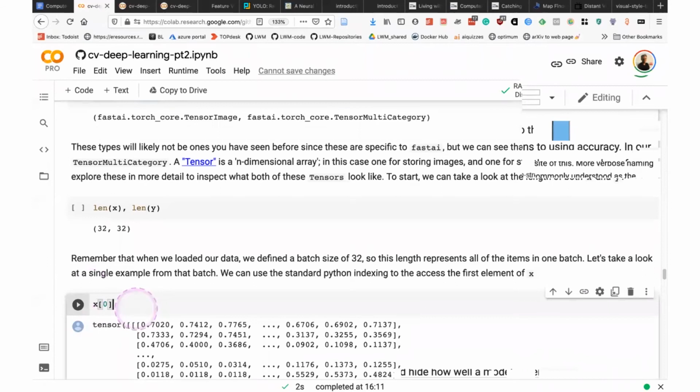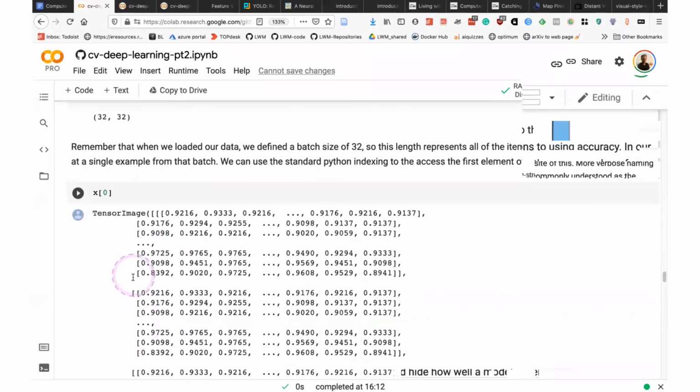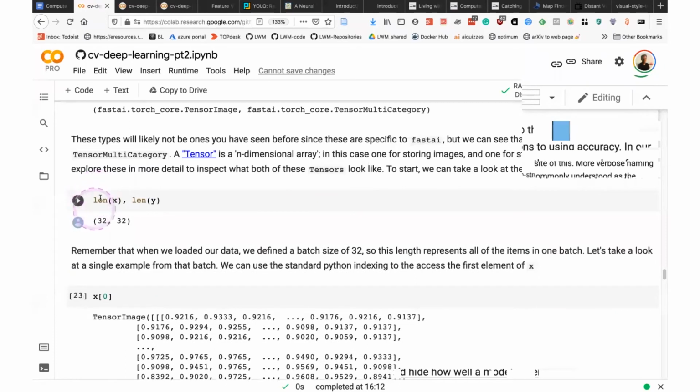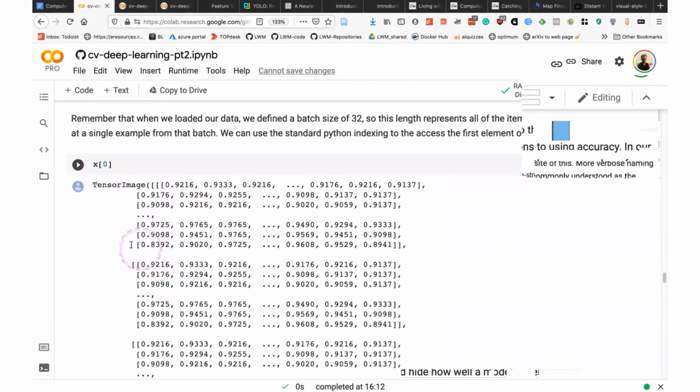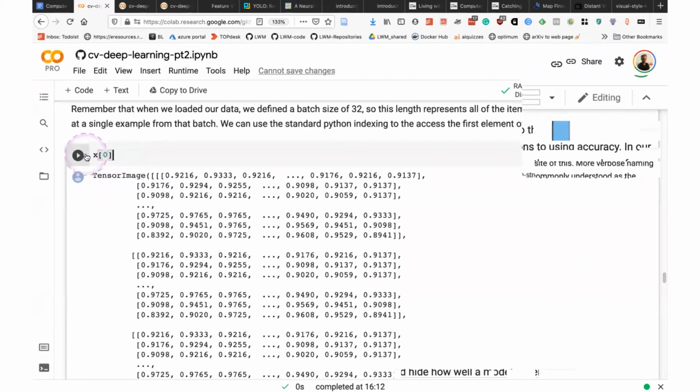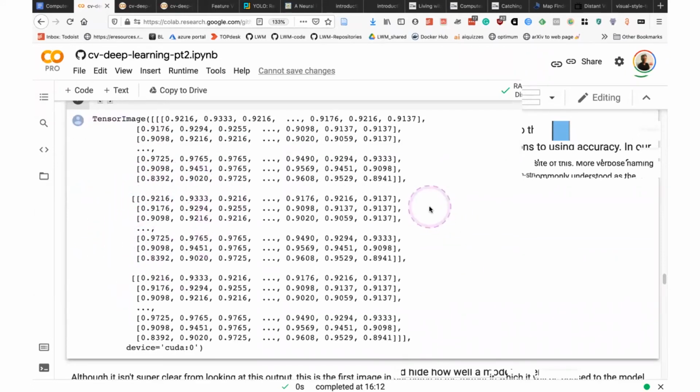And then the thing that I claimed before was that these images end up as a bunch of numbers. So this 0 here is basically grabbing the first of these 32 images. And the nice thing about notebooks, which I probably should have mentioned, is that if you have this last cell, if there's a way in which it can be represented in the notebook, it will print it out for you. So this is quite a useful way of being able to dig around and see how things are represented or what things look like.